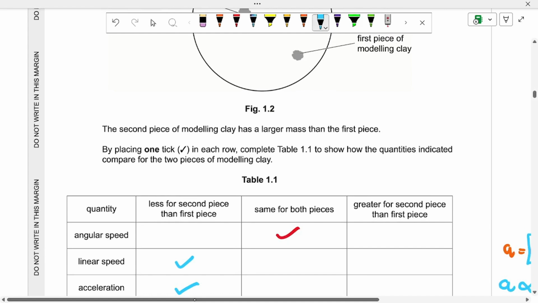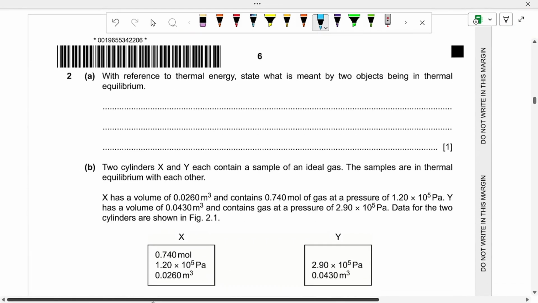Same angle must be completed, so the rate of change of angular displacement is going to be the same. But one is going to move faster because it has to travel a longer distance, and closer to the center, it has to travel a smaller distance because the distance needed to form that angle is actually pretty small. But the acceleration of one is going to be lesser because it has a smaller radius and it also has a smaller speed. Hope that makes sense. Okay, move on to the next question.